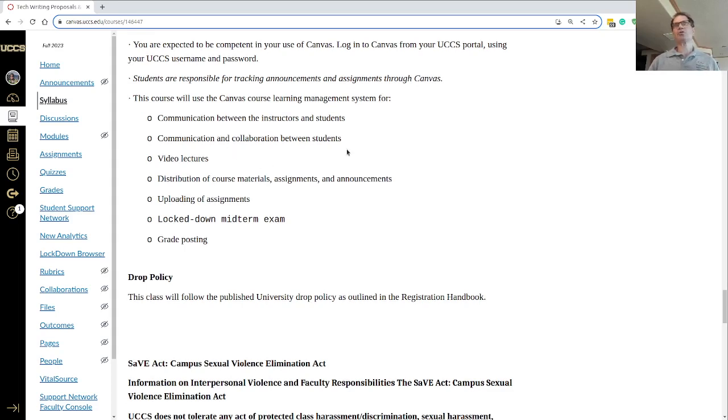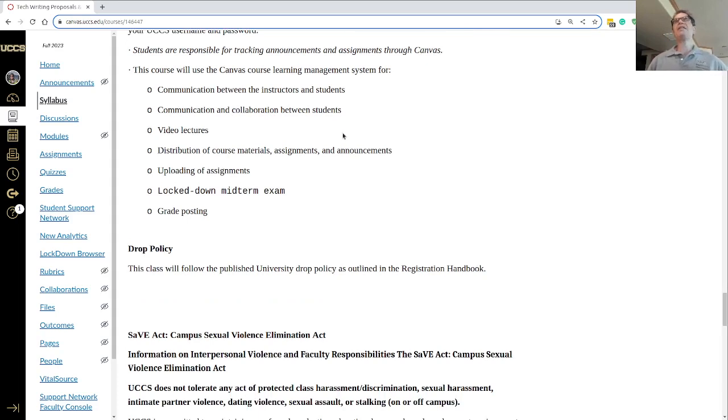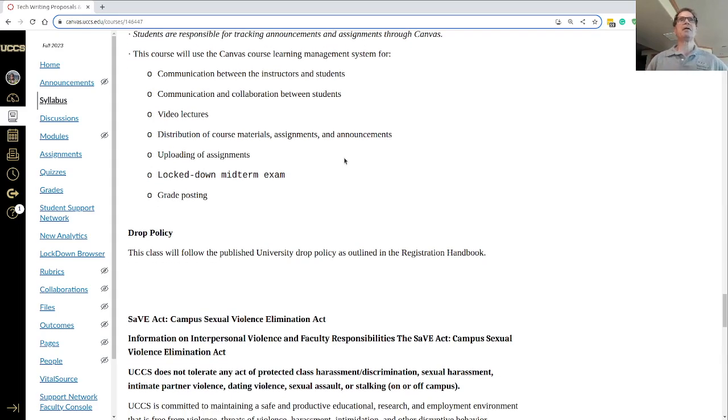You can also use it for collaboration between the students in class, but you can also communicate any way you want. There will be points in time where I want to see some of the communications, and so email threads may be useful. When you're getting into a discussion of, no, I was supposed to do this, and they said I was supposed to do that, having an email thread is a much better way of dealing with things. If you had a chat transcript, that'll also be okay. We'll be able to deal with that.